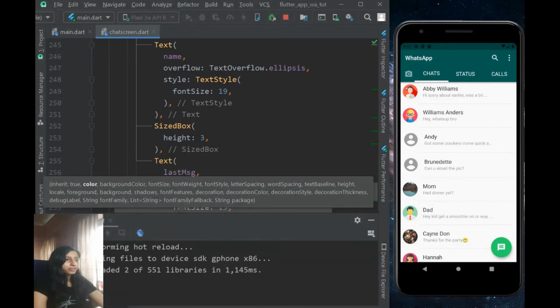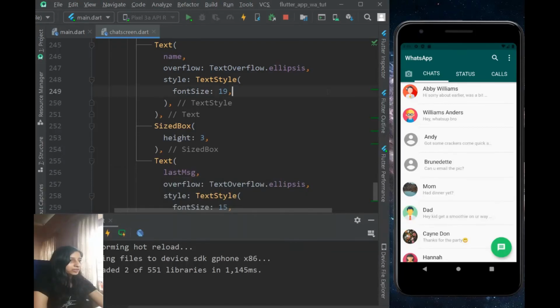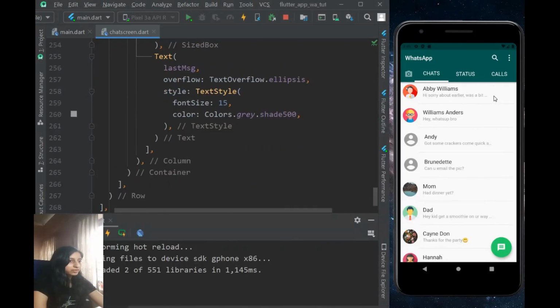See, now we have our name and the message, and it's ending after reaching the point where it's 60% of the width, so it's more uniform. See, it's all stopping at this point.